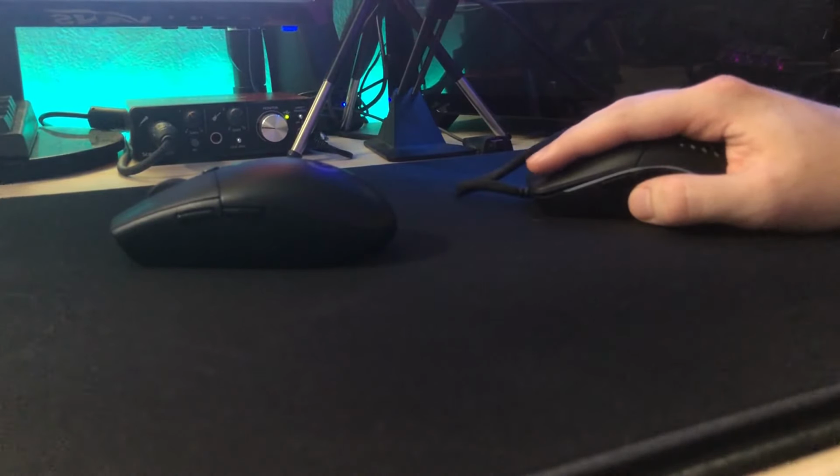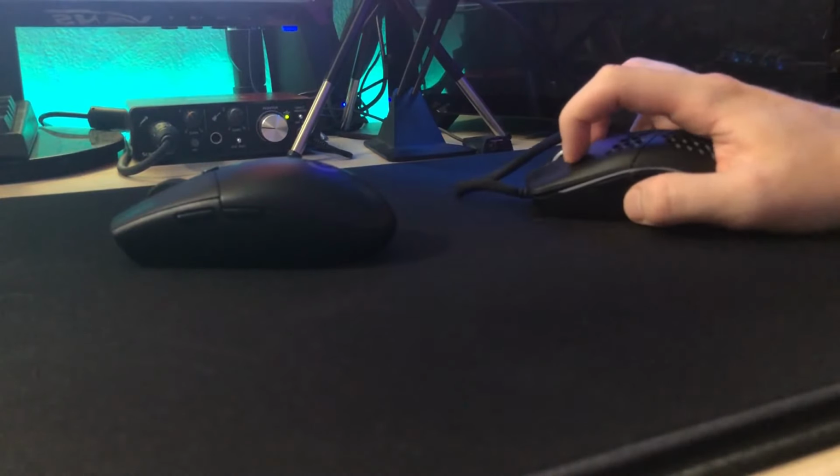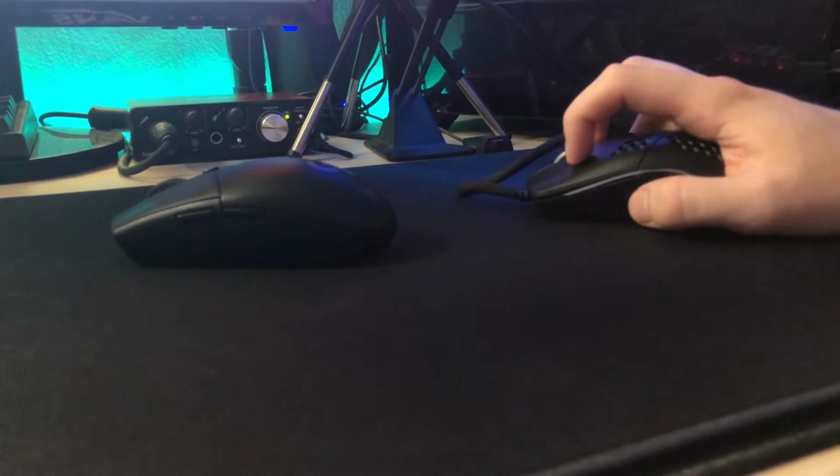I think this mouse is really good for people with small to medium hands, definitely people who prefer fingertip gripping or claw gripping. This mouse works fine for palm grippers, but I wouldn't recommend it. I think that it might be a little bit too small for that.